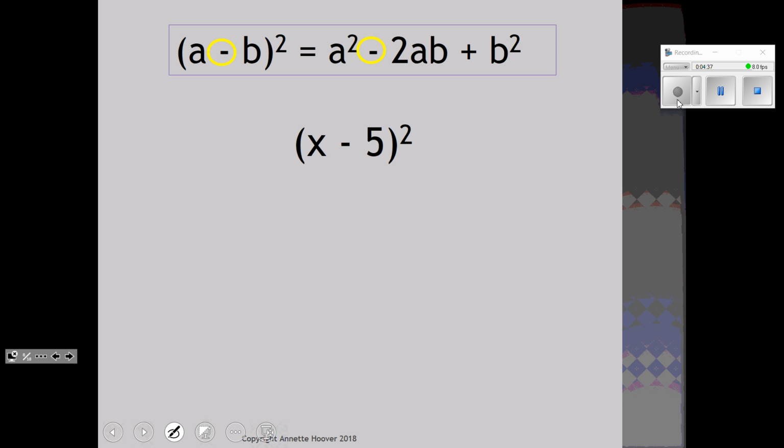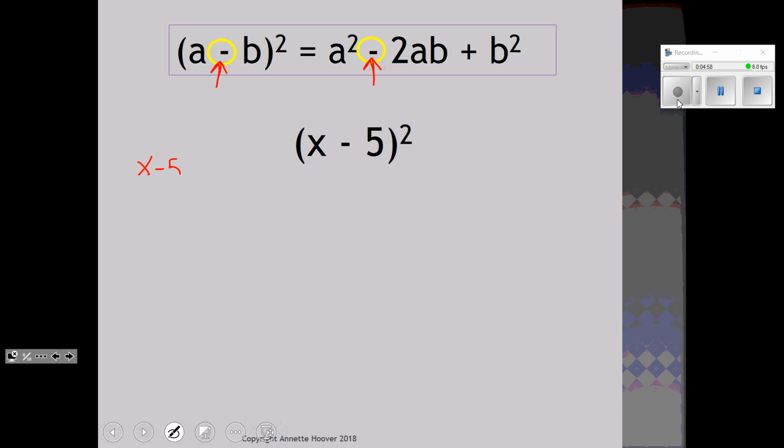Now we're going to look at a binomial squared. It's the same thing except, notice right here, instead of an addition sign, we have a subtraction sign. The process is going to be the same. The only thing that happens is that the sign that ends up right here, instead of an addition sign, a plus sign, is going to be a minus or subtraction sign. Let me show you why that is true.